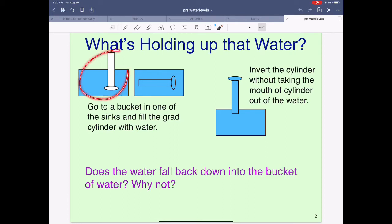Surely at some point all of you have taken a glass of water while doing dishes, tipped it upright in the dish pan so that the glass fills with water, and then lifted the glass up out of the water while keeping the mouth of the glass in the water. Something is holding this water up. You know that gravity would make this water want to flow out and be at the same level as the dish pan, yet it's not. Why not? What's holding this water up? Air pressure.